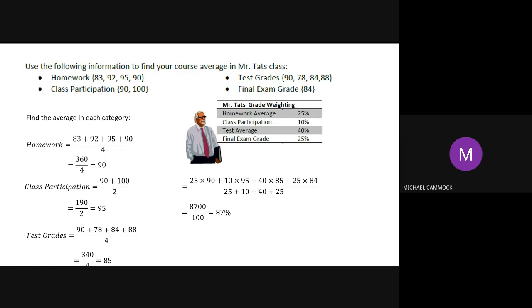Now, remember that the weighting that we use for each of these categories could be different, right? And if I work this out in the other lady's class, I forget her name now, then it will be a different weighted average. So your mark can depend on weights, and it actually does, just for the record.